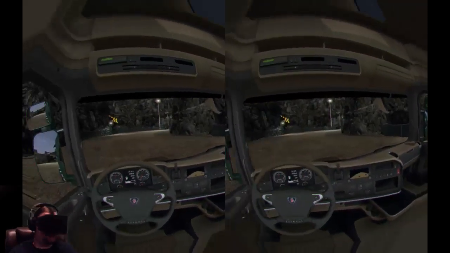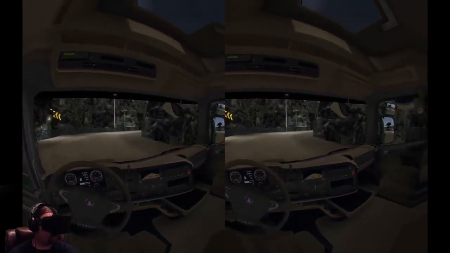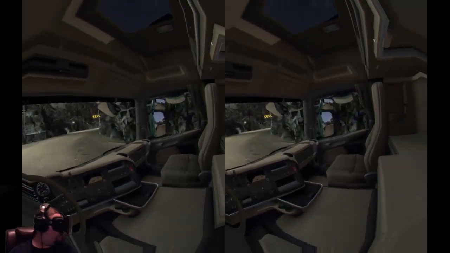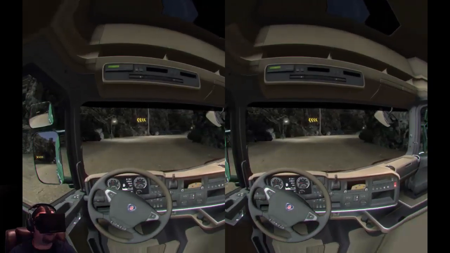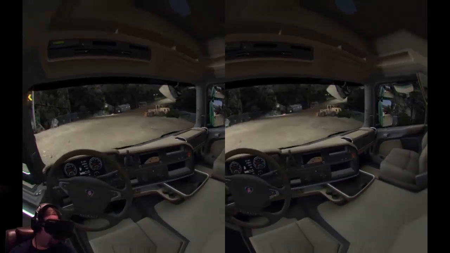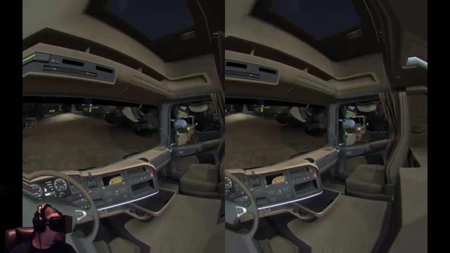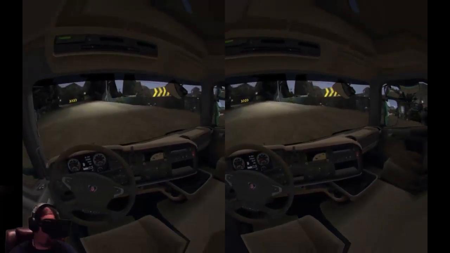Make sure I can hit nothing here. Now, there is cruise control so that you don't speed, because hauling ass with a trailer behind you can be very problematic. Let's see if I can find the freaking way out of here. I think I went the wrong way. Now, I got a load of dirt or something. I'm not sure. Can't remember.